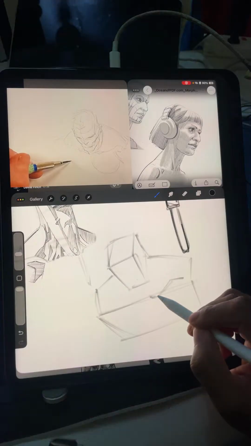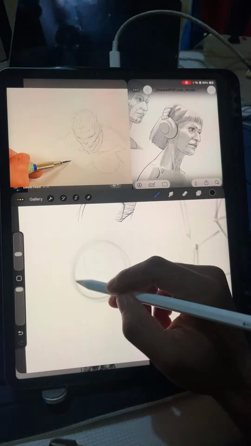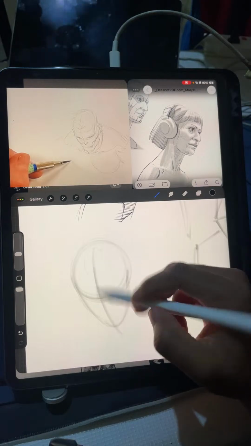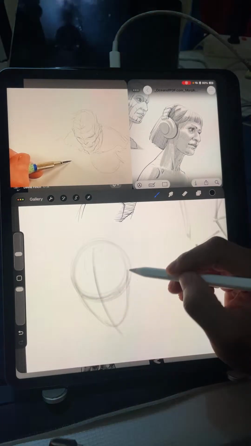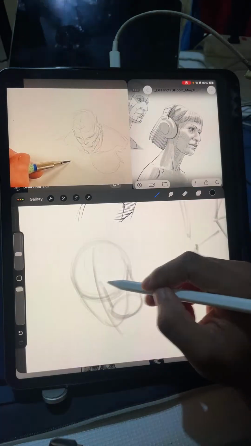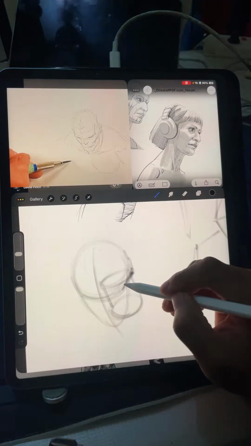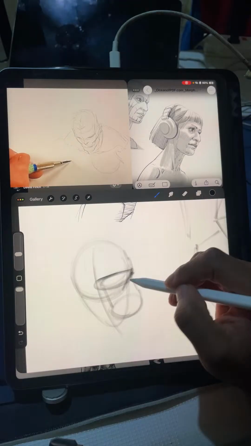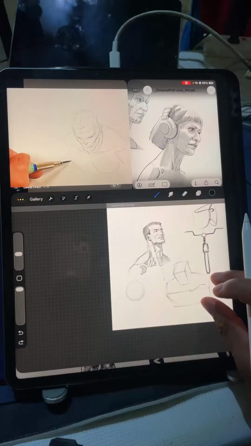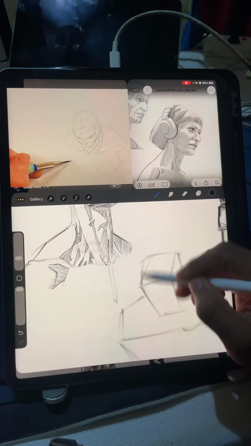Or you could use a sphere. To be fair, you could use a sphere, and then you could use a box, and then place the facial features, and then you could use another cylinder. Remember, the cylinder is going all the way up to here, kind of, and that's where we're having that attachment with the head. So you kind of need to be viewing things as 3D objects. That basically is what I'm saying.